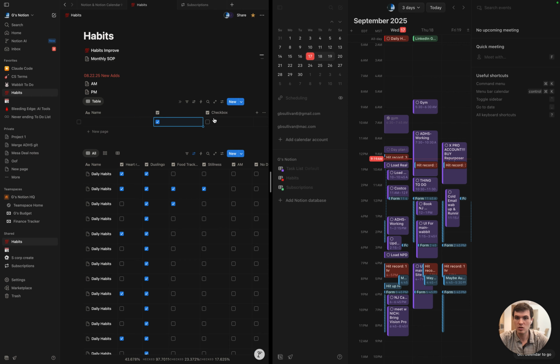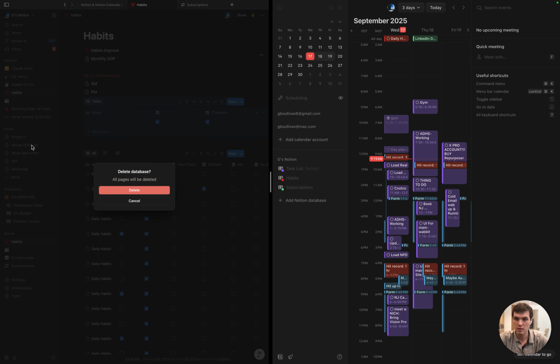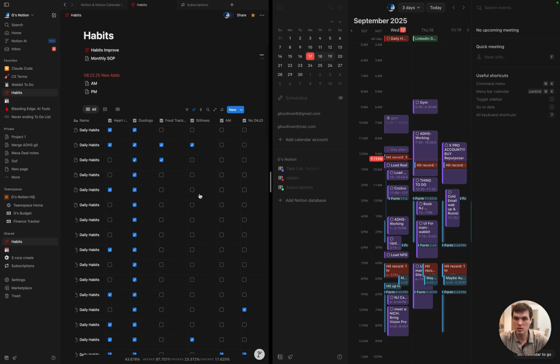But boom. And then you come in, and every day now, because when you come back here, it's a template. It's a repeating template, so every day, that yellow box at the top is going to be live. So obviously I already have mine, so I'm deleting this. But that's how you set up what you see right here.